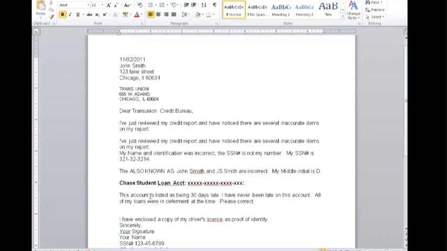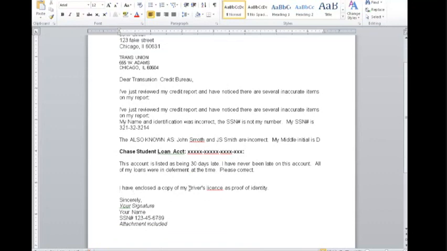And the reason that I say that is because you may need to include other information in the mailing that would be pertinent. For example, the student loans case. This has never been late. The loans were in deferment, so you may want to show proof that they were in deferment, or you can contact, in this case, Chase for their student loans, or you can bring in all three credit reporting scores and show that on the other two scores it was not marked 30 days late, so there may be a slight error. This will help out whomever is doing this to check the information.